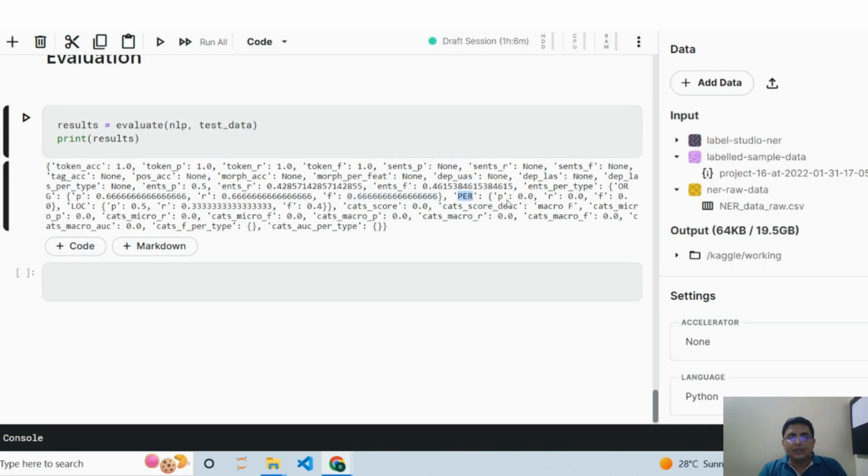For PER, the person related entity, the scores are really bad, almost zero accuracy there. For LOC, I think again P is 0.5, R is 0.33, and F is 0.4. I think with more data, our accuracy will definitely improve and will definitely go beyond this.